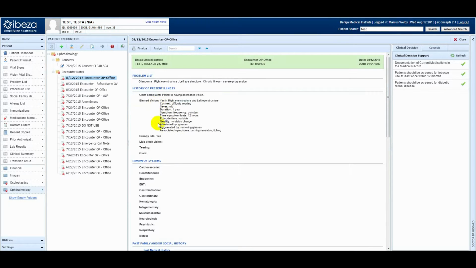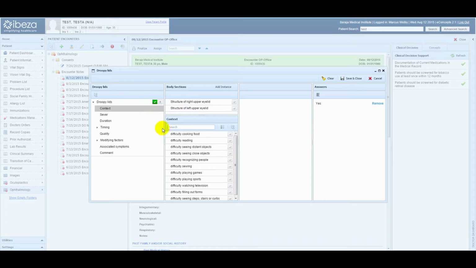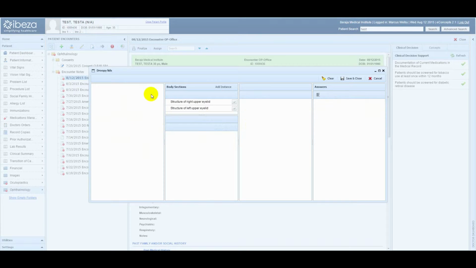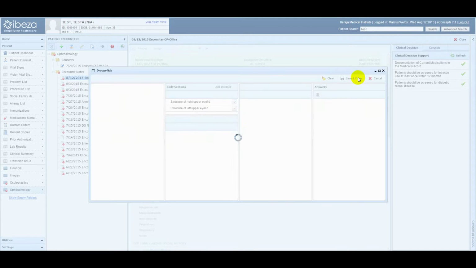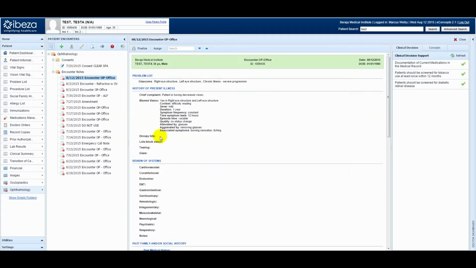And you can see everything that we added has been generated here. You can also see anytime you open a section, we had opened drooping eyelids, but we didn't add anything. It shows a yes as in you activated that section, but you can see that we didn't add anything. So you can click each individual section along with clicking the history of present illness. When we click an individual section, it brings up just the drooping eyelid section. You can see that this is our encounter that was created over here, but we didn't add anything to it. So we can always just remove that, and you can see it disappears from here, and when you hit save and close, it's no longer visible.